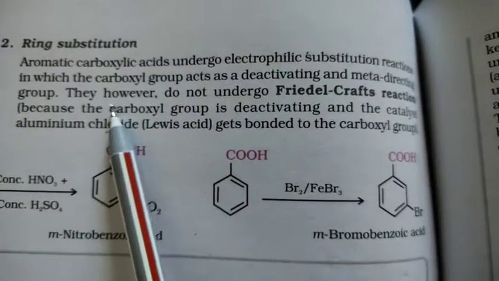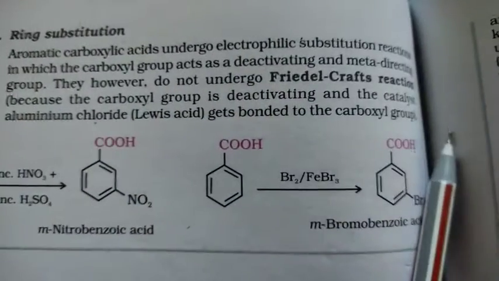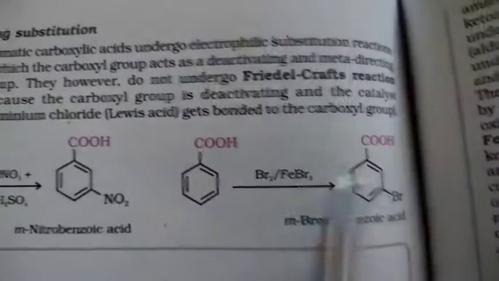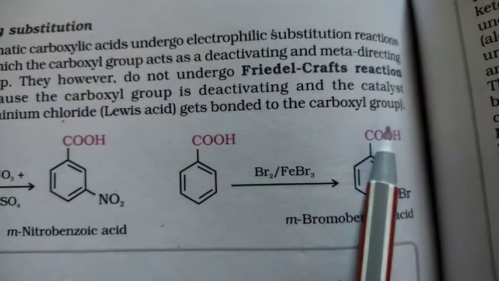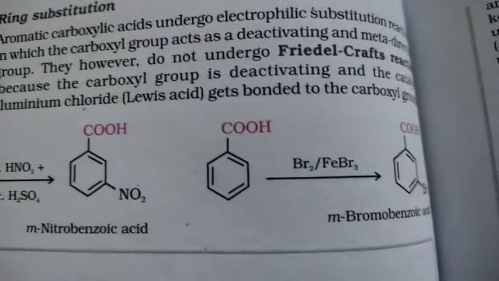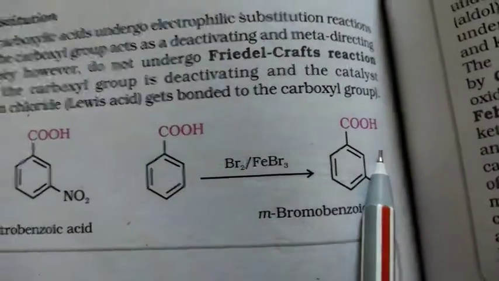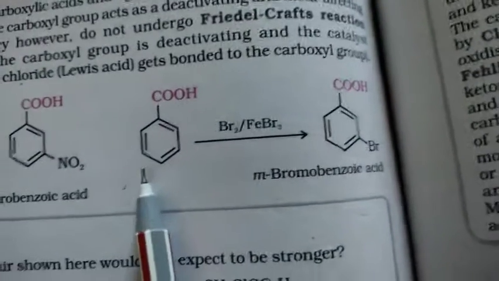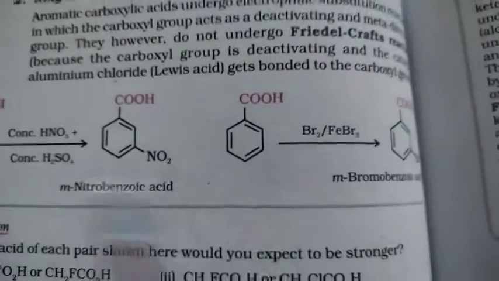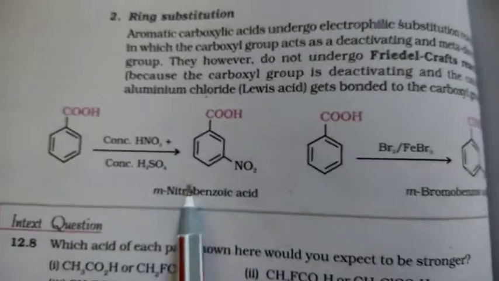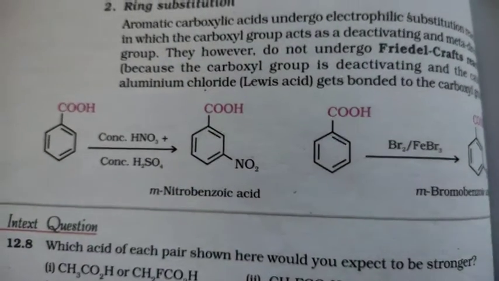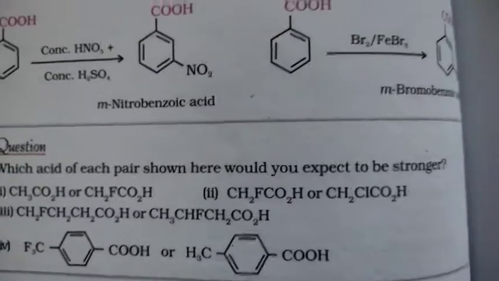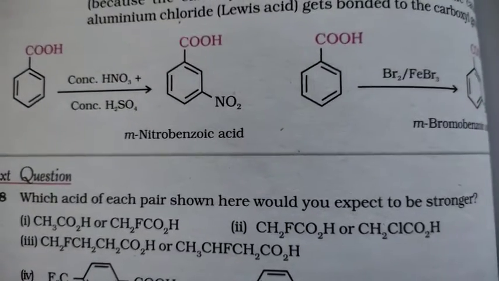You have to remember one thing: carboxylic acids do not undergo the Friedel-Crafts reaction because the carboxylic group is deactivating and the Lewis acid gets bonded to the carboxylic group. So the reaction will not occur for the Friedel-Crafts reaction. Otherwise, these two reactions are also important because they usually come in the examination. So you have to remember this, and this is the last portion that we are doing for this chapter. Next we are going to start a new chapter.